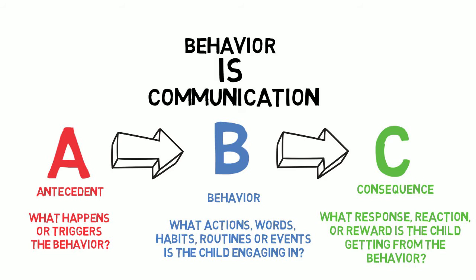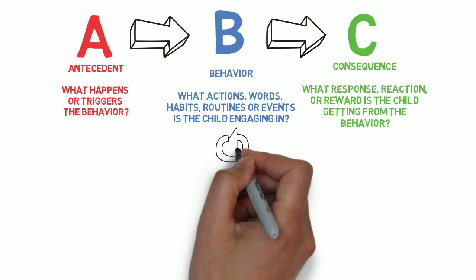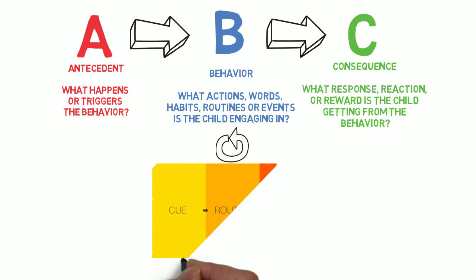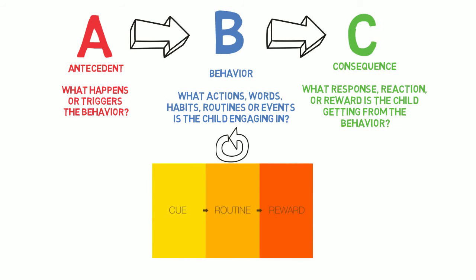A lot of children are looking for attention many times. They don't care what kind of attention it is — it could be positive or negative. So if you're snapping to react, most times your child doesn't care if you're angry at them; they're still getting your attention. So it's also thinking about: how am I reacting to this child's behavior? Am I reinforcing a bad behavior, or am I encouraging them to understand that if they need to communicate with me, I'll be right there for them? It's important to look at each A, B, and C very specifically so that you can target what — as Charles Duhigg would say in his habit loop — is the cue, the routine, and what reward they're getting.